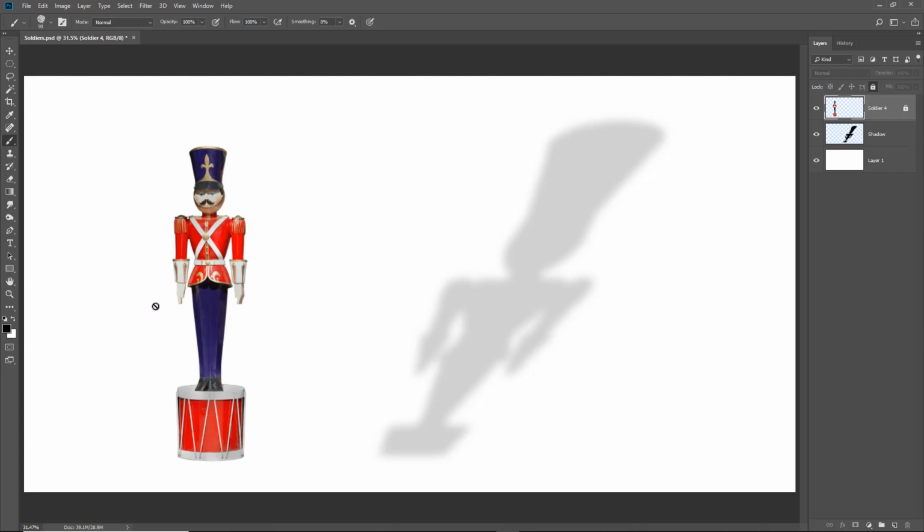Coming over to the soldier, my brush has the no entry sign. Moving it, can't do that. Control U, I cannot bring up the hue and saturation. Control L, I cannot bring up my levels. Everything is locked, so I couldn't make any changes to that layer until I remove the lock. But that is a quick and easy thing to do. We just click the lock either to the right of the layer thumbnail or back up on the top right.